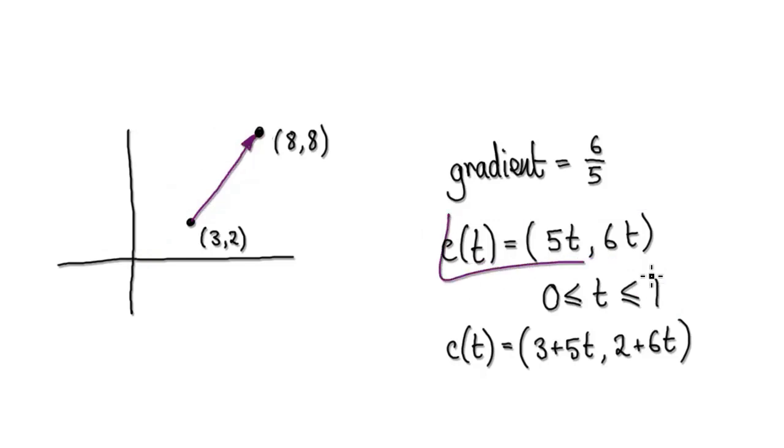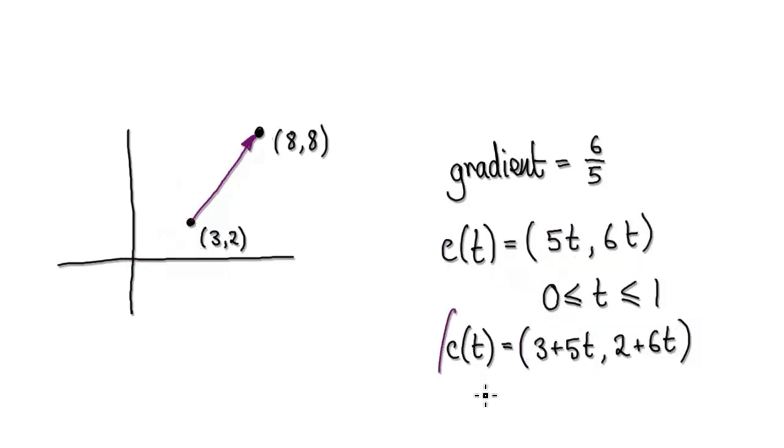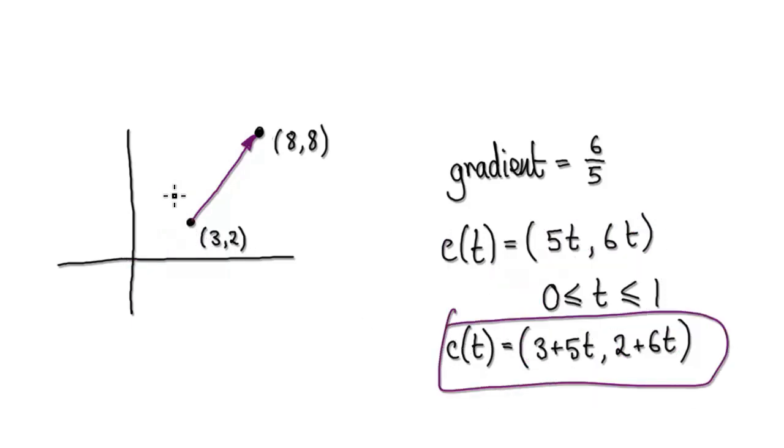The point here is that this thing here will then give us this. So it starts here. Because we specify the domain, it starts here and then it will terminate right here. So now all we need to do is move this point here to here. So we need to translate it 3 across and then 2 up. So from here add 3 across, and then here add 2 up. So adding 2 will then give us this. So you can leave it as this. This will then specify that you start here and you will terminate here. Okay.